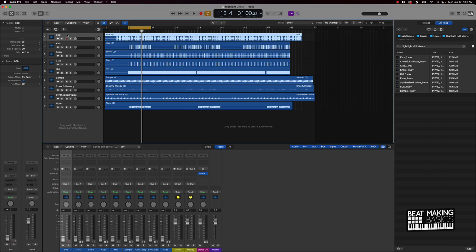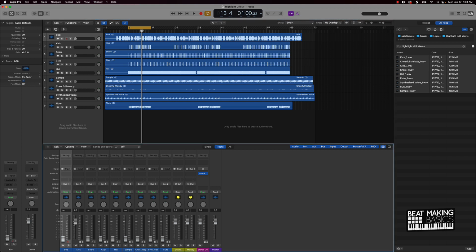So I'm just going to go ahead and push Option and click on this, and it's going to take it right up to nominal gain. Let's check it out. All right, so it's coming in, it's pretty strong.